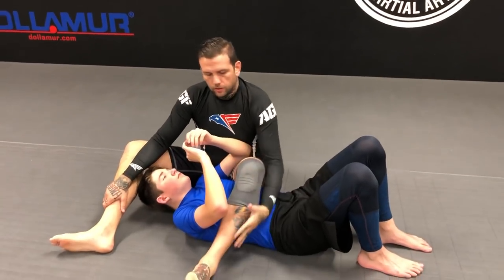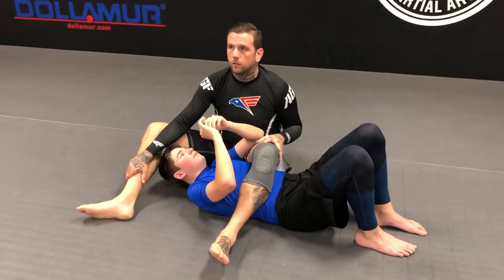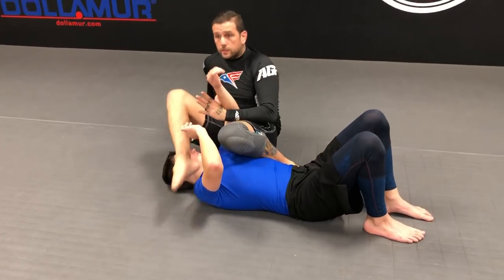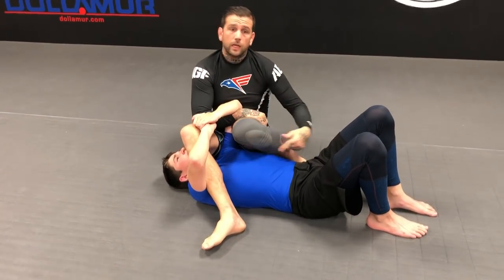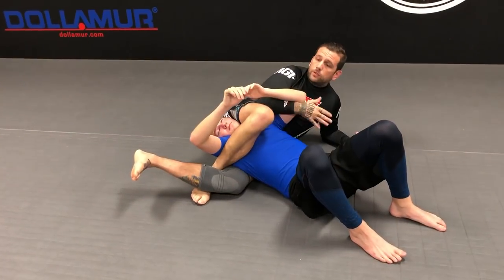Okay guys, these are gonna be the grip breaks for when my leg is across his body, when I'm in spinal. This is not when I'm here. This is different. This is a different position. This is another, and connect your hands, entirely different position. If I had my leg come across here and he turned up into me, this now is a very dangerous triangle position. Connect your hands, buddy.